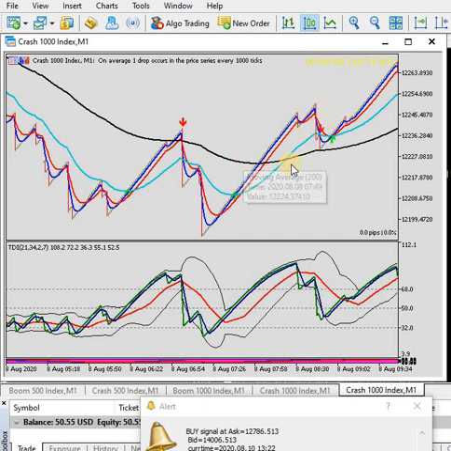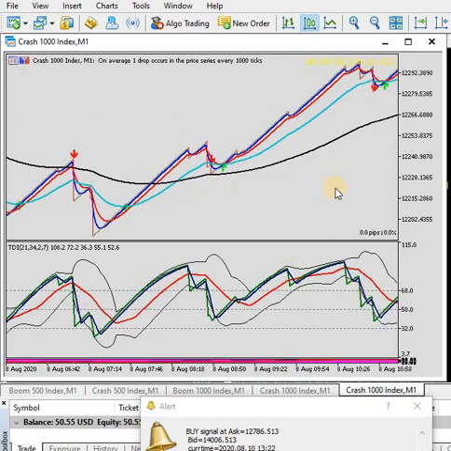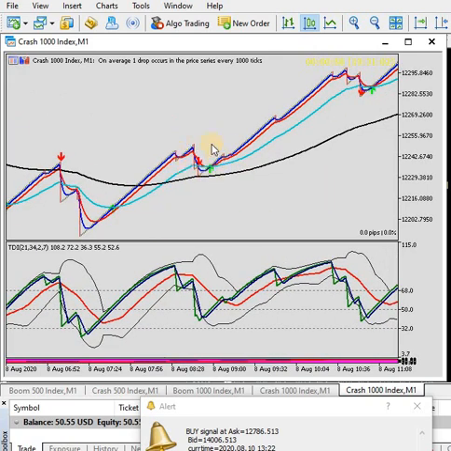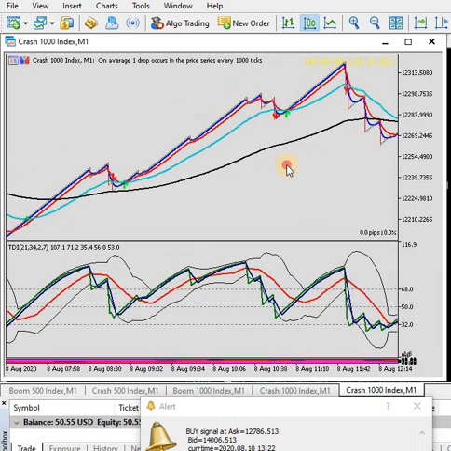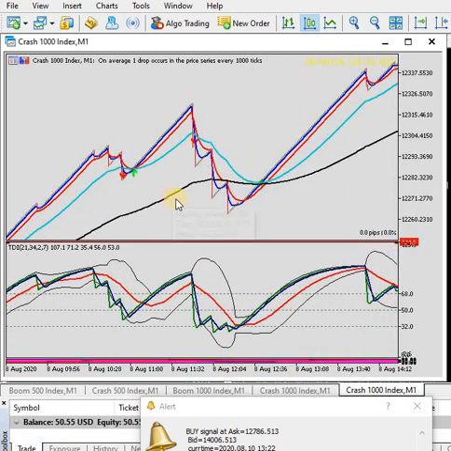As long as I'm now above 200, I'm no longer going for many spikes, because you see when they are happening they are very small. My next tutorial will be how to use this to trade the trend. But here I just wanted to show you how to catch the spikes. So you have to be below the 200 to catch spikes on crashes, and above 200 to catch spikes on booms.